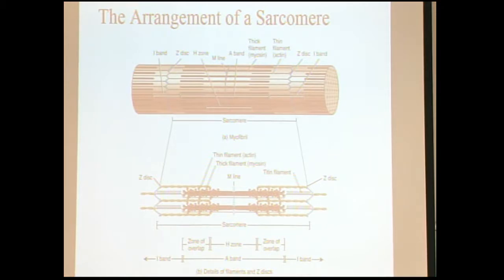If you look at it in the microscope, you can kind of see it there. So the I band is the actin. The A band, if you notice, is where the actin and the myosin overlap and where the myosin is, because up here yellow is actin and red is the myosin fibers. So the A band is where the myosin and the actin overlap and where only myosin is. The I band is where only actin is.